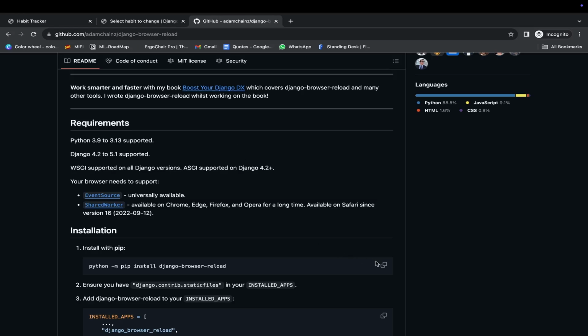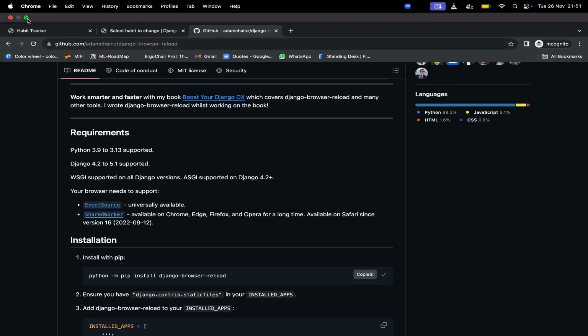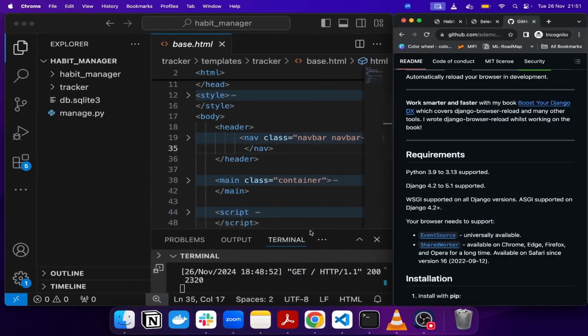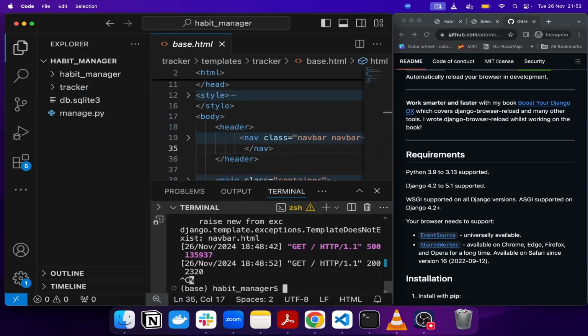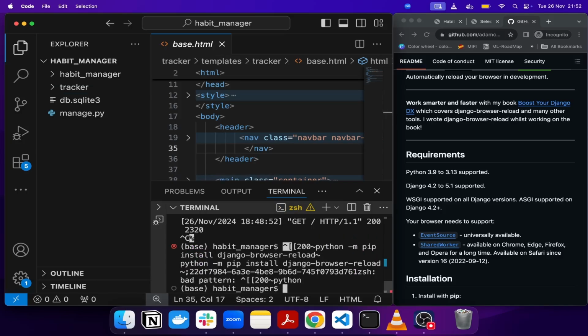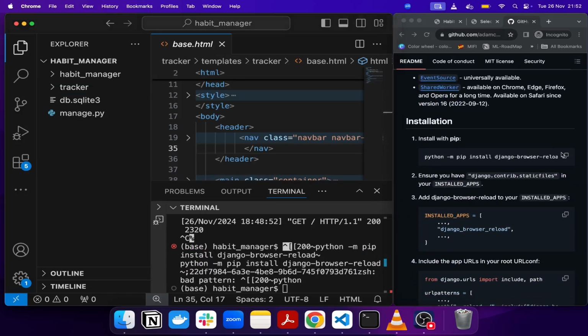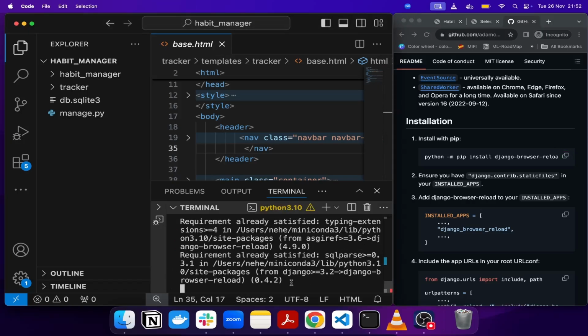To install it, of course, you need this command, pip install django-browser-reload, but I already have it. So let me kill the server and then paste this command. Did I copy it well? So copy it again and paste. So you see I already have it.